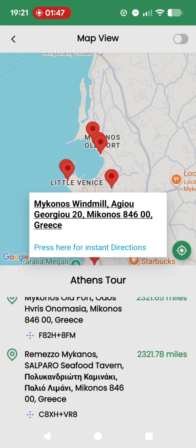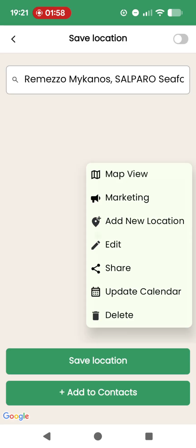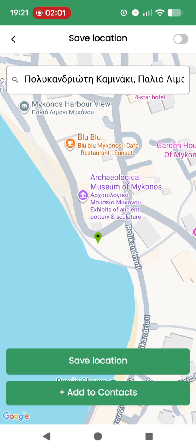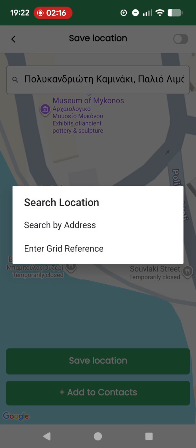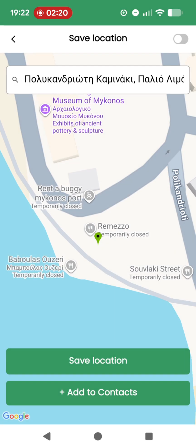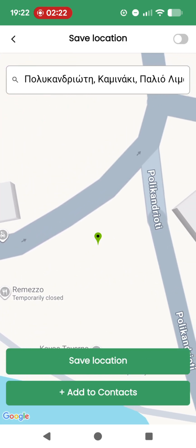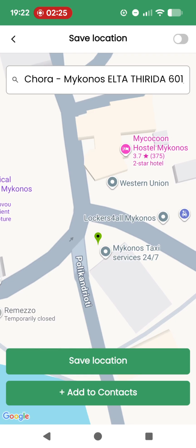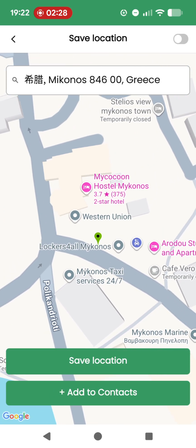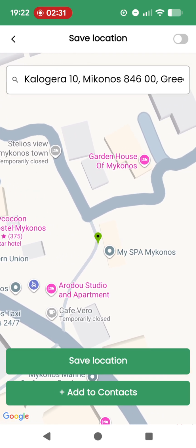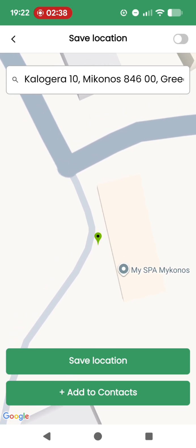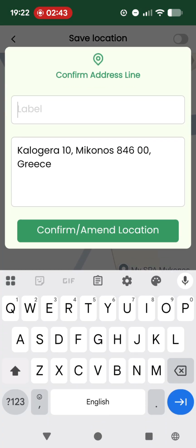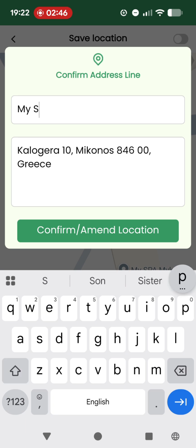When you add a new location, it always takes you back to your last safe place, so it allows you to move around. The last safe place that we saw on there was a restaurant, Remezzo. So when we add a new location, we can search for a new location, because it works in the same way as Google Maps, or we can search the map. And here, if we look to the right, we can see a spa, which is not far from the restaurant. So what would be a nice idea is if we spent some relaxing time at the spa, and then maybe finish off the day with a meal in the restaurant.